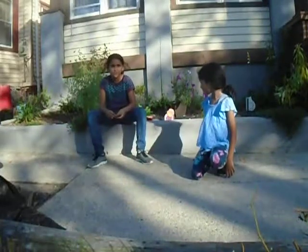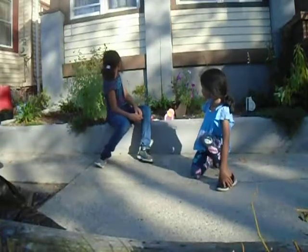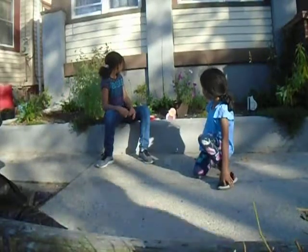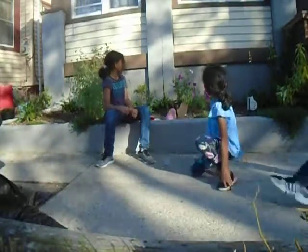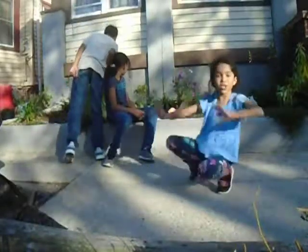I hope there's a bumblebee behind you guys. Oh yeah, it's there. It's in the flower. There's a bumblebee, guys. Right now the bumblebees are pollinating the flowers. They're so cute, you guys.